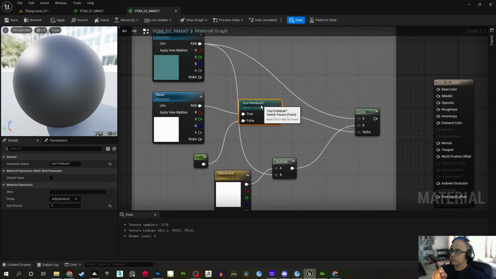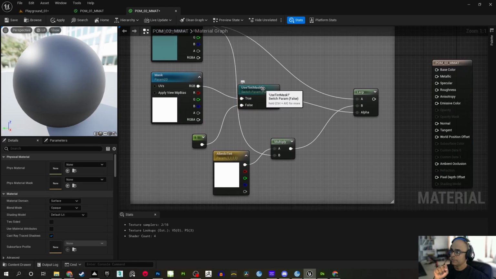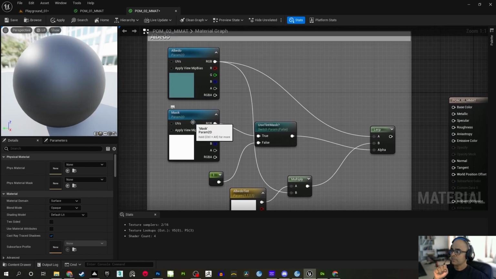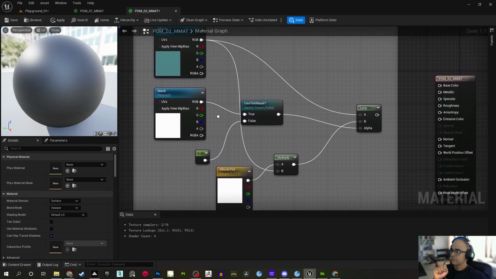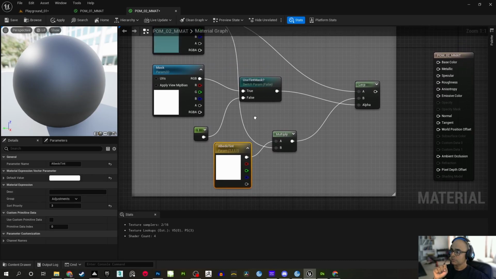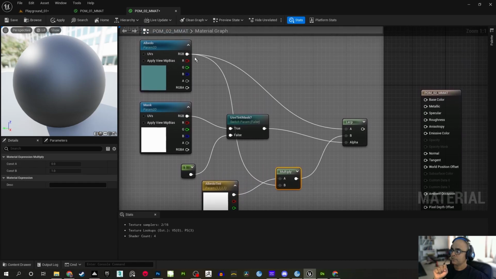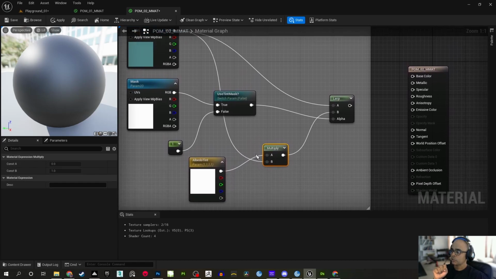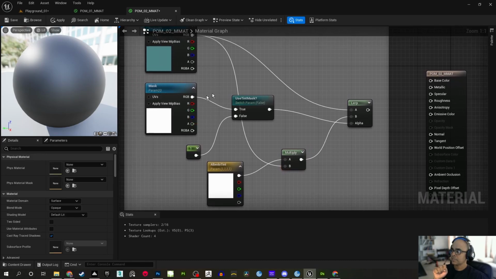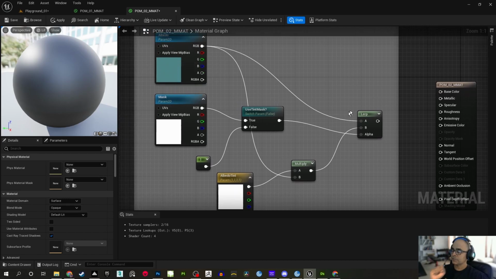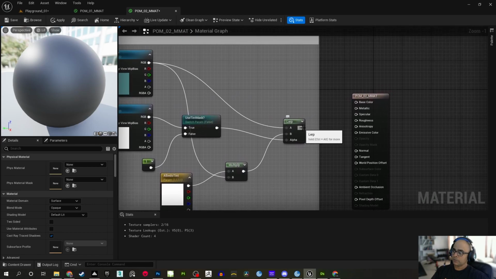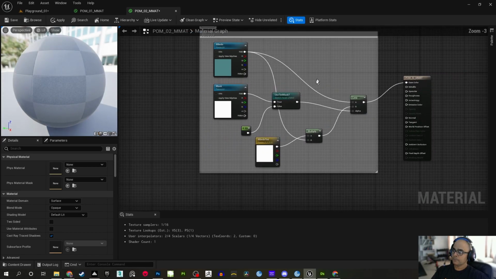Then I have a static switch parameter here. That actually switches between whether you need a mask or not. So what is a mask used for? The mask is used basically for tint. So I have a tint control, albedo tint, and I'm multiplying that with the albedo texture and plugging it into a lerp where I can use a mask to define where I need the tint. So that's a simple albedo texture. I will just connect this to the base color because that'll be the albedo.